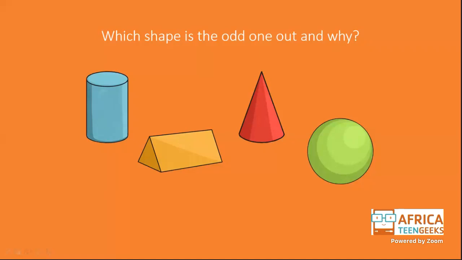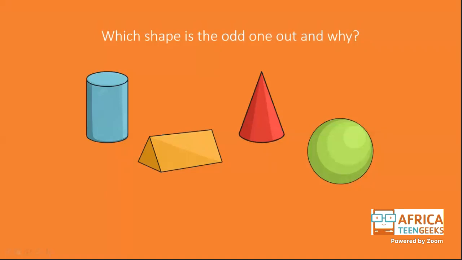Ethan said sphere has no flat surface. That's great. I want one, only one of them. So if you have 2 with the same reason, find another reason. Zara said because it has only one face. That's also a good answer. Amanda said the triangular base pyramid because it's straight. You can say because it's the only one without a curved surface. But that is probably what you meant, right?